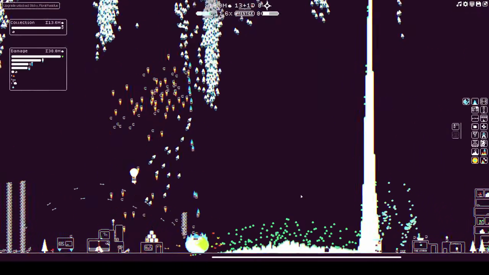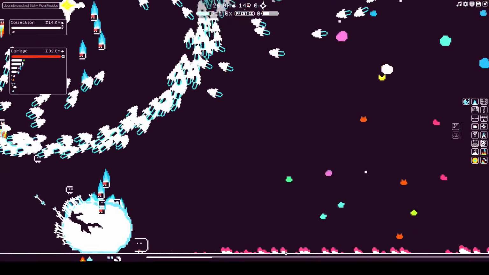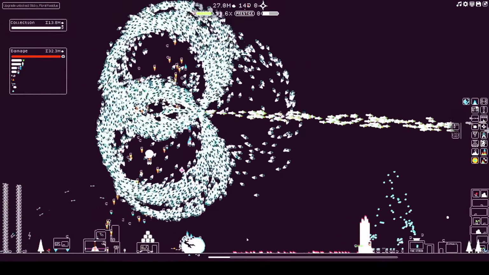Oh, what's after turquoise? Is it like a dark red? What is that? It's like a magenta. Wait, what tier are you on? 9 out of 10. We're close.